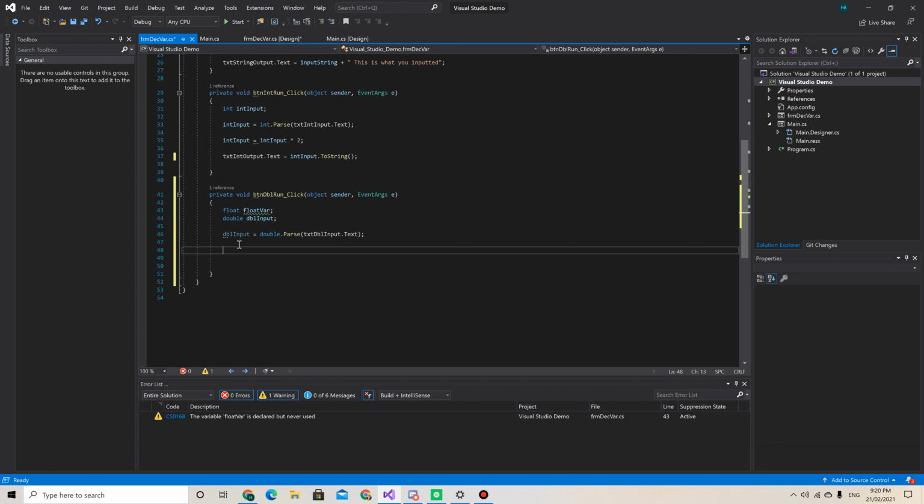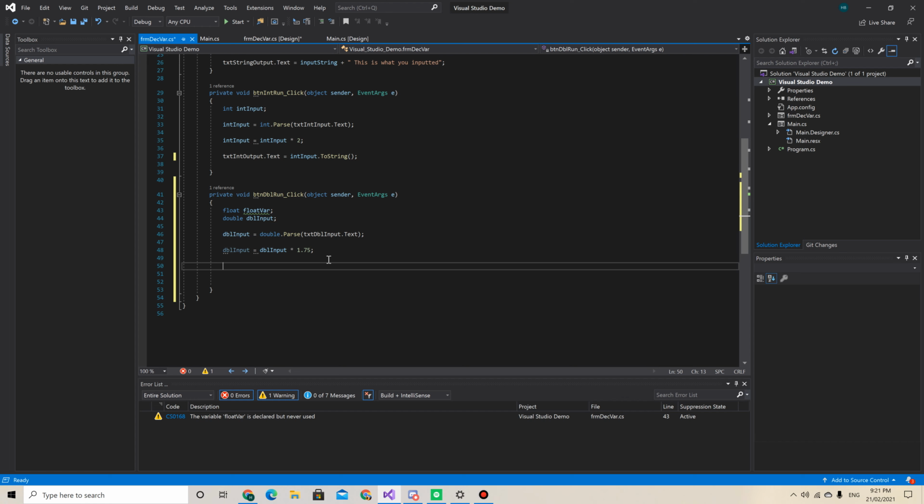Now, as before, let's do a little test. DBL input equals DBL input times, let's throw an uneven number in there, 1.75. There we go. So whatever input is inputted into the double input text field, we'll save it as double input and then times itself by 1.75 and then save that into double input again, which will give us a new value.